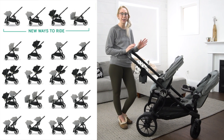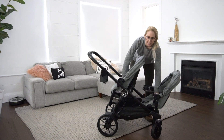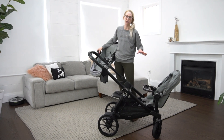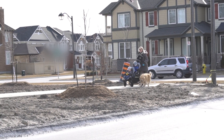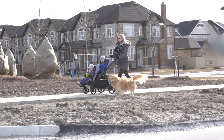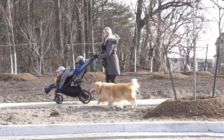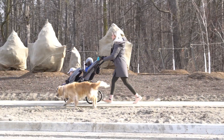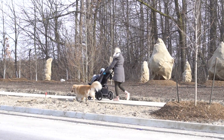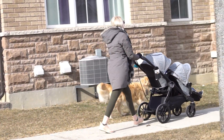Now that I've shown you the different possible configurations, we're going to take it on a road test with the boys. I'm going to try it with both children in the regular seats to see how it handles, and then take the top seat off to see how the under-bench seat and stroller maneuver. In terms of weight, maneuverability, and handling, when pushing it straight on rough or smooth terrain it gave a very smooth, comfortable ride — five stars there. When turning corners with my kids totaling about 70 pounds, there was a bit of drag, but not too bad.